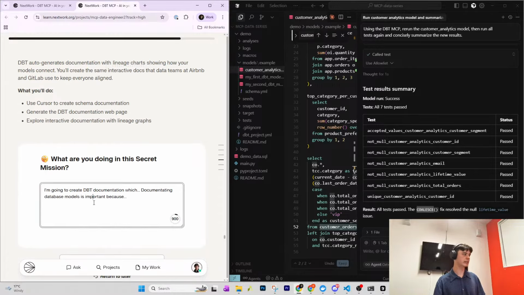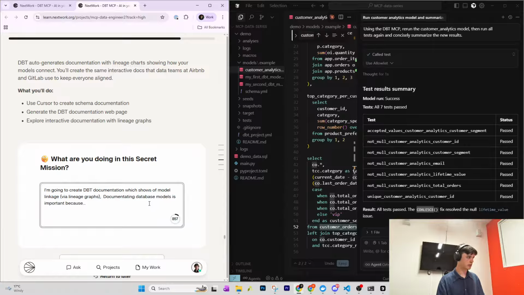So what are we doing in the secret mission? I'm going to create DBT documentation which shows off model linkage via lineage graphs or charts.